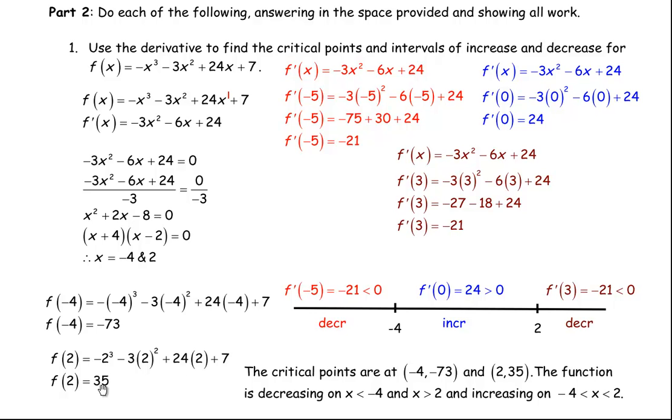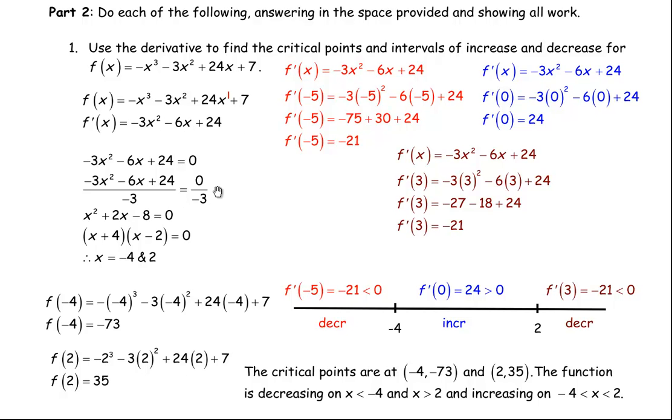To check where the function is increasing or decreasing, and to ensure that these are critical points, we put the negative 4 and the 2 on a number line. We check the value of the derivative below negative 4, between negative 4 and 2, and above 2. A number below negative 4 is, for example, negative 5. Negative 6, negative 10, anything below negative 4 you could use. So we put negative 5 in the derivative.